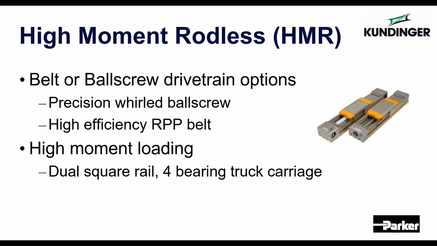The advantage to using square rails, and why a lot of OEMs will gravitate towards using this product, is because we can provide detailed life calculations. We know how long the actuator is going to last, when you'll need to perform any kind of PM, and we can sort of assure people that we can hit their life requirement and their sort of machine life cycle that they and their customers are looking for.